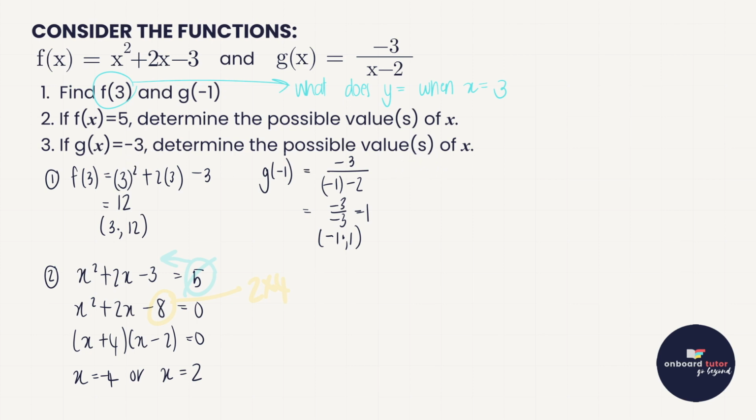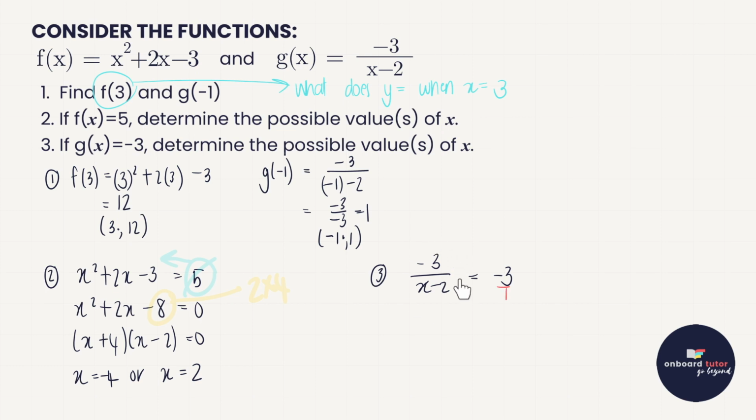So let's have a look at that one. We're going to do the same process. So we're going to take the equation minus 3 over x minus 2, and we're going to set that equal to minus 3 because that's what they've given us. Okay, now what we can do is we can do that little cross multiplying trick. So let's put that over a denominator of 1.